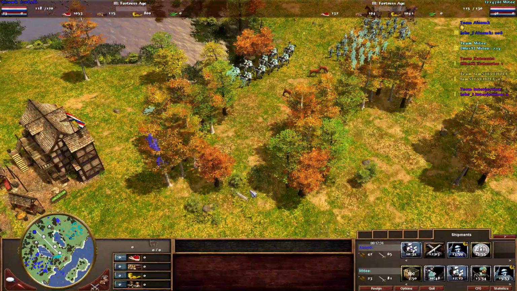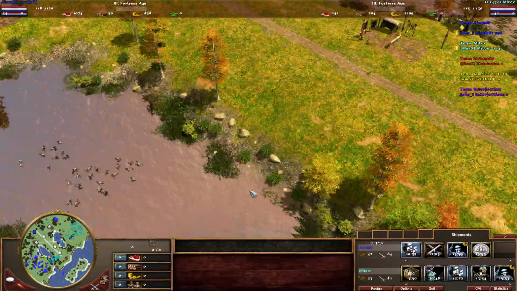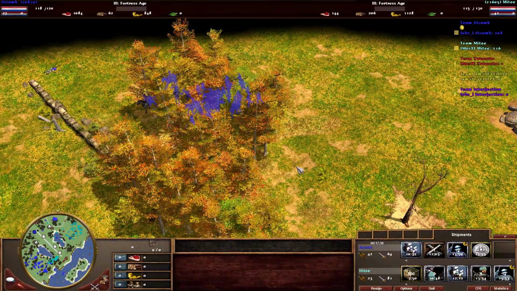Yeah. But look at that army. Yeah, Mito's army is really scary, and now Ace's is by no means a small army.